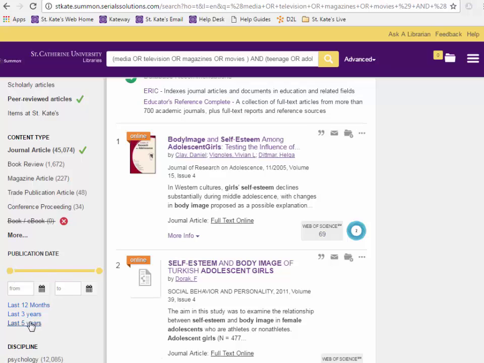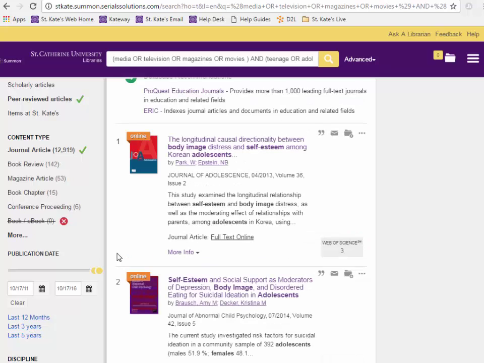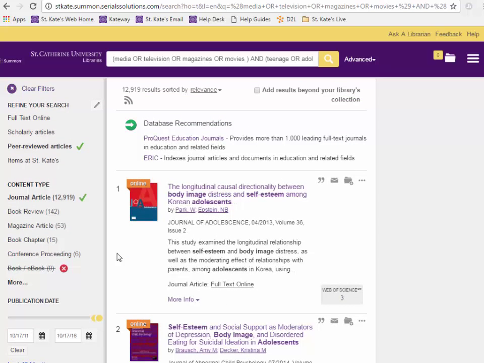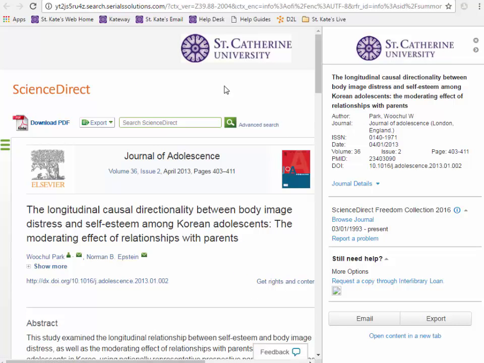So let's say I'm looking for things within the last 5 years. So now I've taken my very large result set and narrowed it down to peer-reviewed journal articles from the last 5 years. Still get a lot, but at least it's pared down to a list that's going to be a little bit more useful for me. If it's a journal article that's been released within the last, I would say, 10 to 15 years, more likely than not, we're going to have online access to it, and it's very easy to get a hold of those. All you need to do is click on Full Text Online when you find an article that might be useful. So more often than not, it will just bring you directly to the journal article.